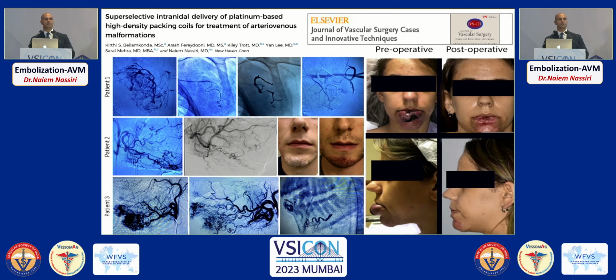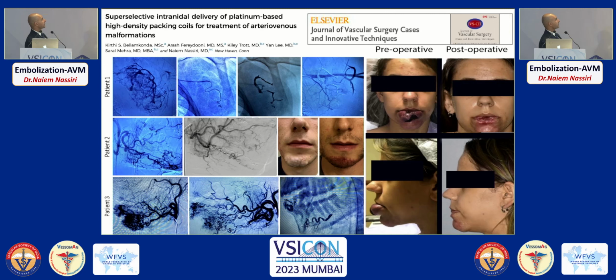Whereas with coils, these are completely inert, obviously. They are detachable. In other words, you can advance the coil, and you can retrieve it when you don't like the position, or if you feel there's a risk of non-target embolization or premature shunting. So in my own personal practice, I've had remarkable success using what I like to call liquid metal.